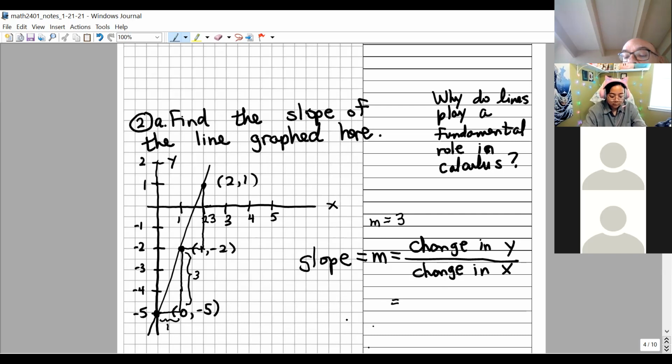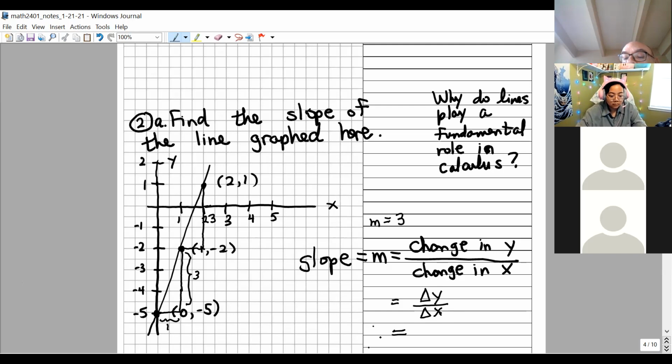This is often expressed in lots of different ways, though. Sometimes instead of writing out change in y in words, we can express that idea mathematically in the following way. If you put this little triangle, that's the Greek letter capital delta, and that's often a symbol that we use in mathematics to represent change in a quantity. So instead of expressing change in y divided by change in x verbally, we can express it in notation by delta y over delta x. So you often will see the slope expressed in this way.